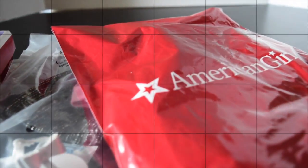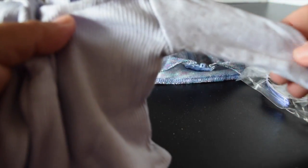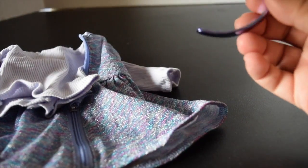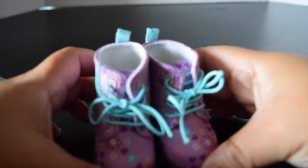The next item is the Fun Floral Boots, and we also have two outfits. This first outfit is a Christmas outfit — it was on promotion for $14 when you spend $50. It's so adorable! It comes with a long sleeve shirt that velcros in the back, a sparkly dress, and a simple blue headband. We also got the Fun Floral Boots — our dolls will have so much fun wearing these!